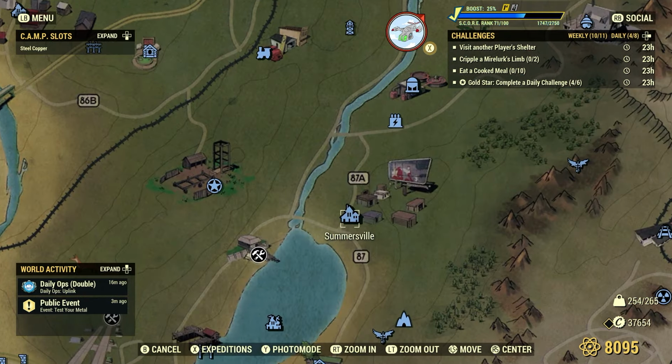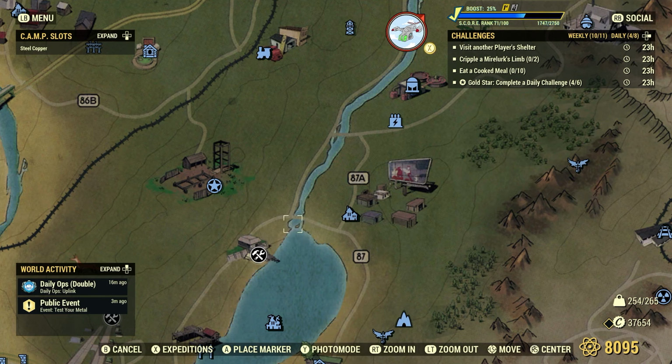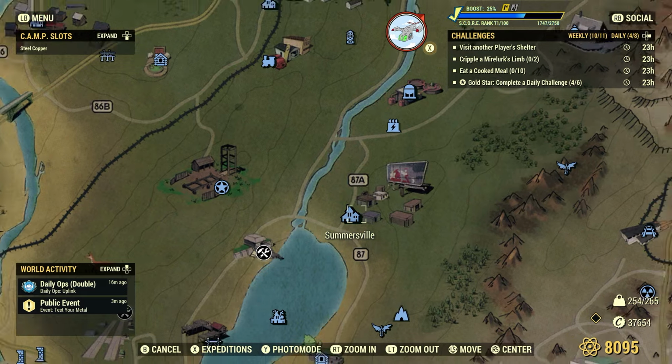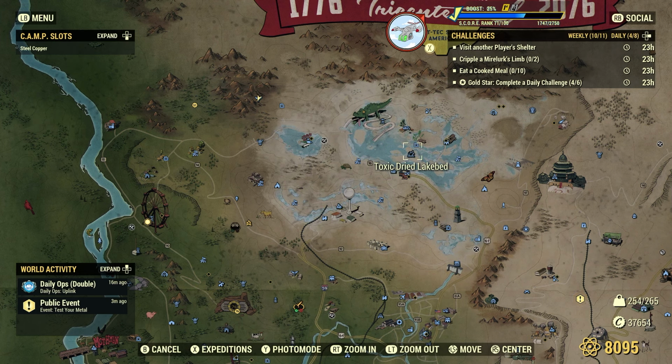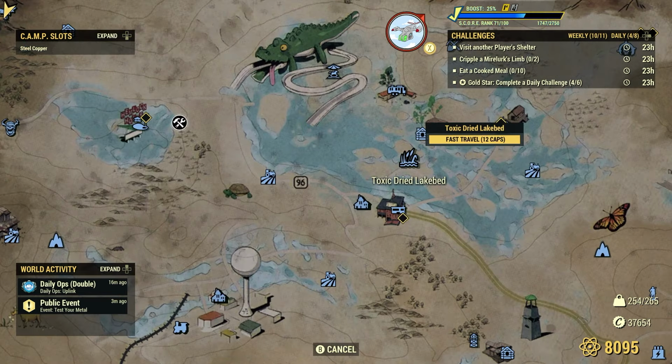It's right here in Summersville. When you spawn here, there's a house on the right-hand side, and this house and this little part of the river was polluted with Mirelurks. No longer. There's going to be about 4 or 5 ghouls there in that house. So that has been changed, probably about 8 or 9 months ago. So just an FYI. Where I'm going to take you for this particular daily is right here at the Toxic Dried Lake Bed. Let's go ahead and do that.